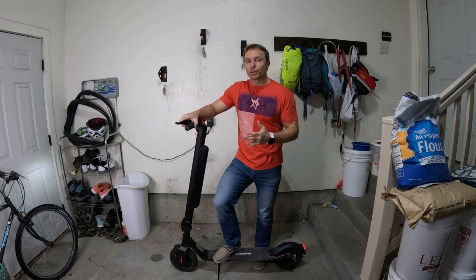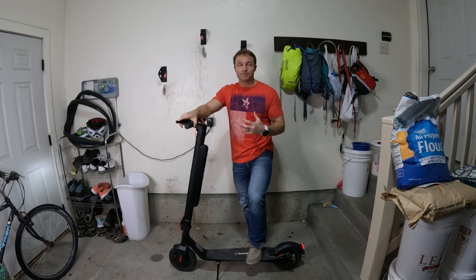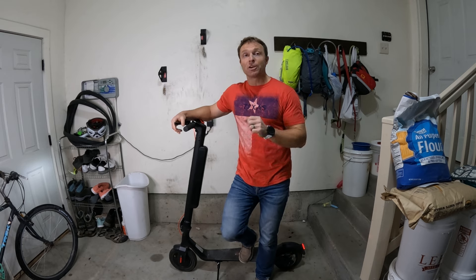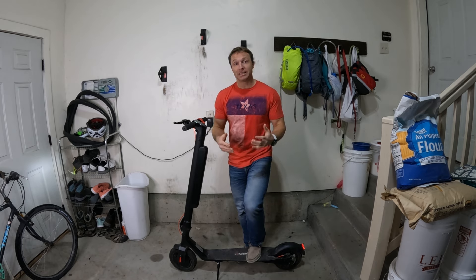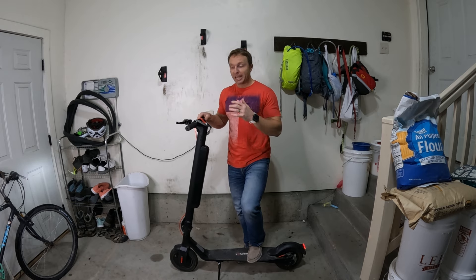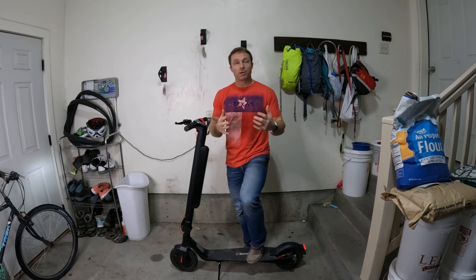Is a scooter a great mode of transportation for a date? Maybe if you each had one. Let me give you one more reason why this is really an important discussion. In our little college town, any new apartment complex that is built is only required to have two parking spots for every six beds, and they will oversell — we end up with a lot of students getting parking tickets. One thing is for sure: if you send a student to a university campus with something like this, they're going to save money on gas and won't have to deal with parking permits and parking tickets.